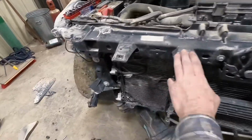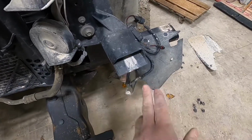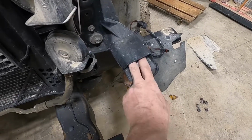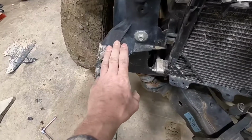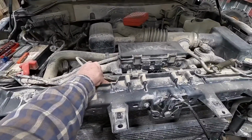Now our radiator support is broke right here. You can see it's supposed to look like this right here, which has your bumper. You can see where it slid into it. I'm assuming that's what slid into there. Something slid into there to help support it. This one's broke on this side, so we're gonna have to actually take this off, but we're gonna leave it on for now because it's actually holding our radiator and everything in place.